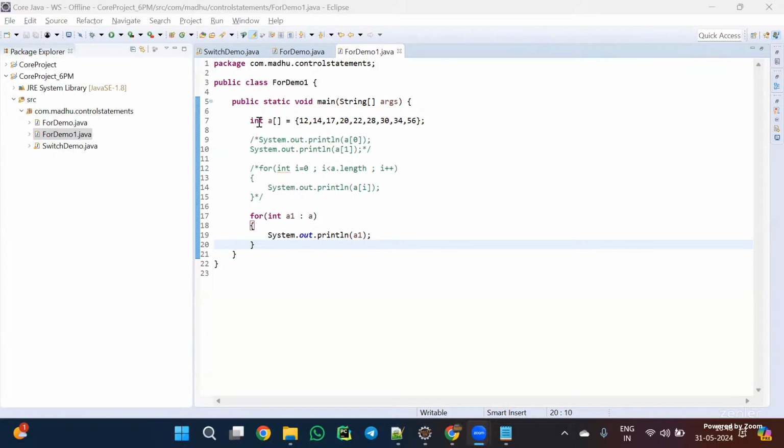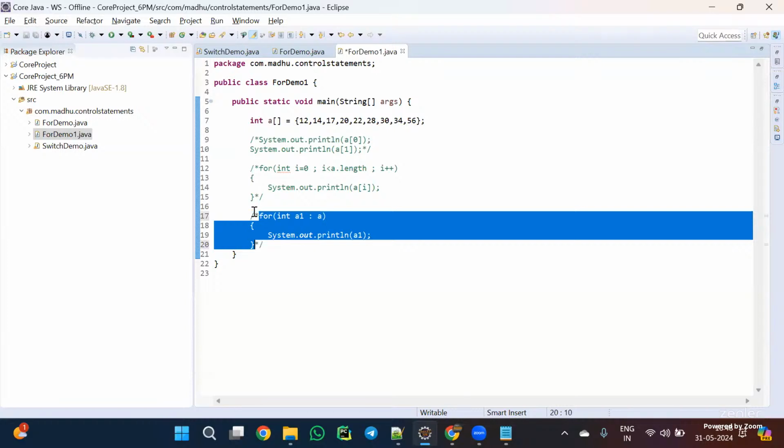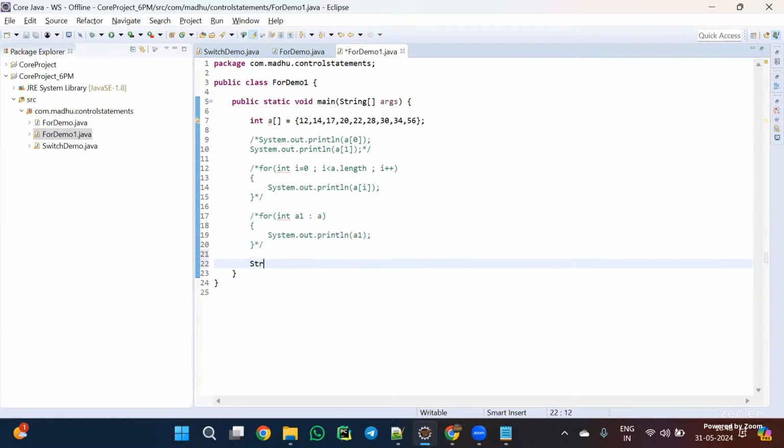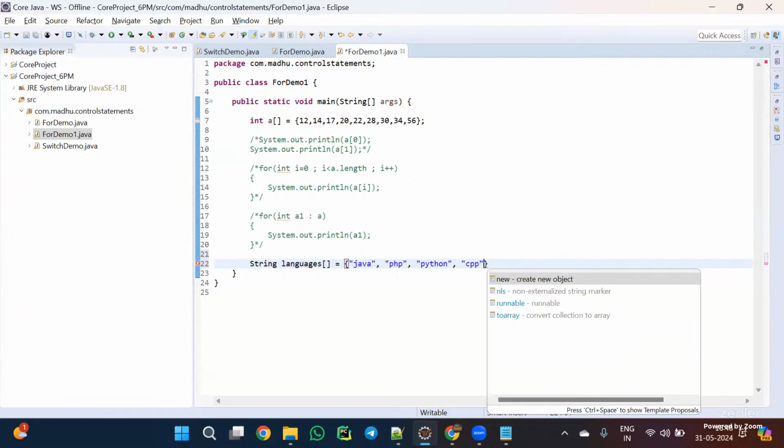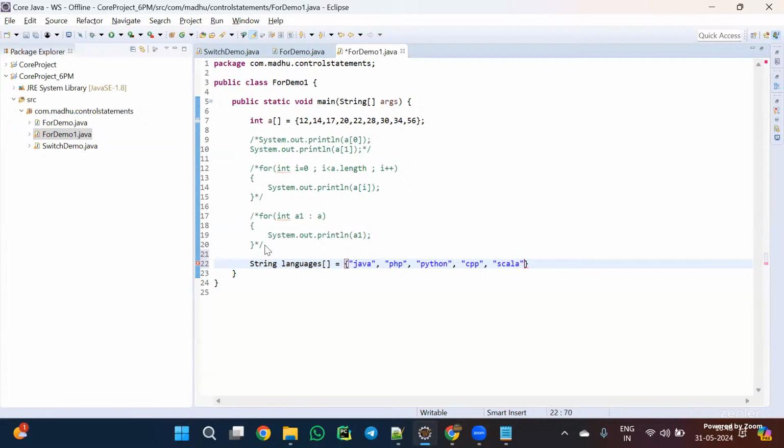For example, I have string type data. Let me give this logic in comments. String languages: Java, PHP, Python, CPP, Scala.